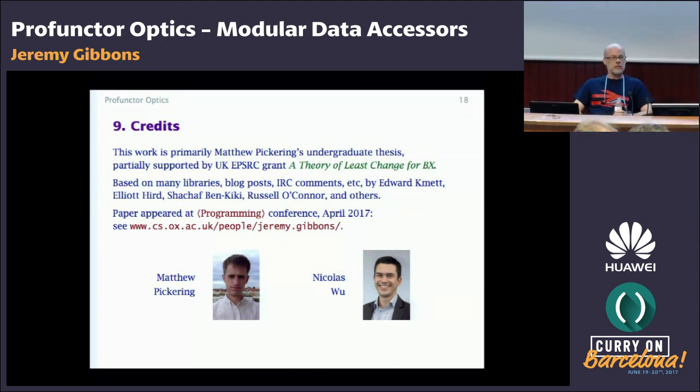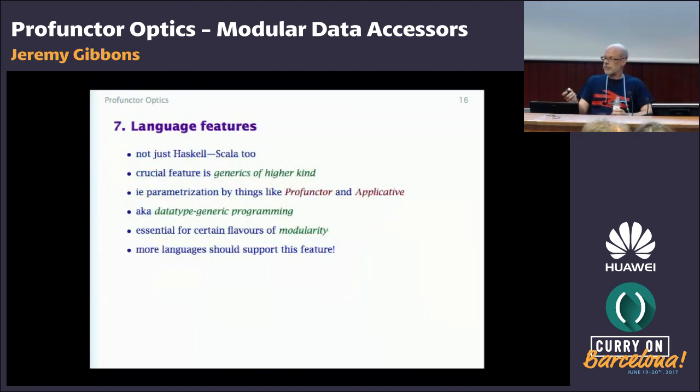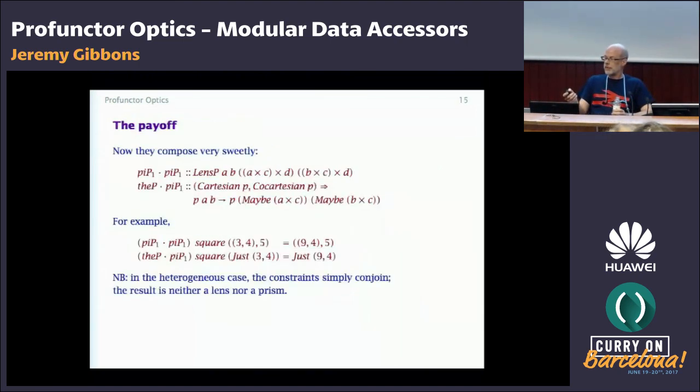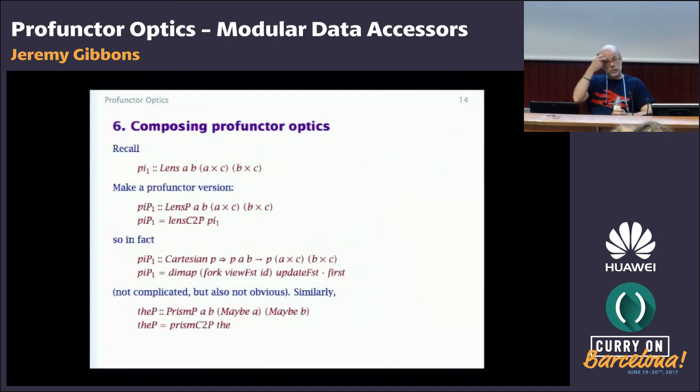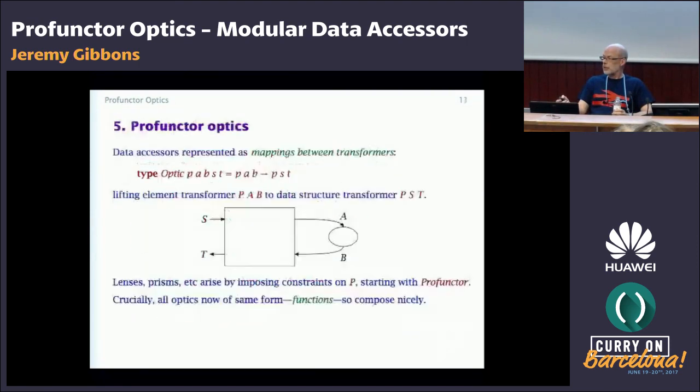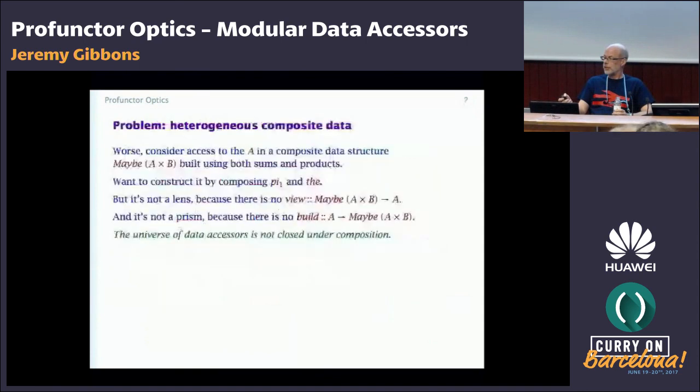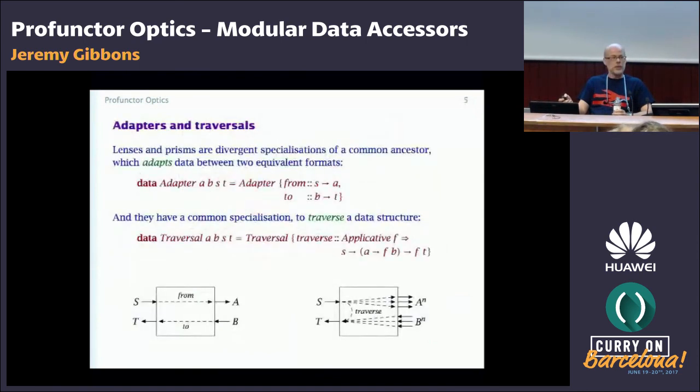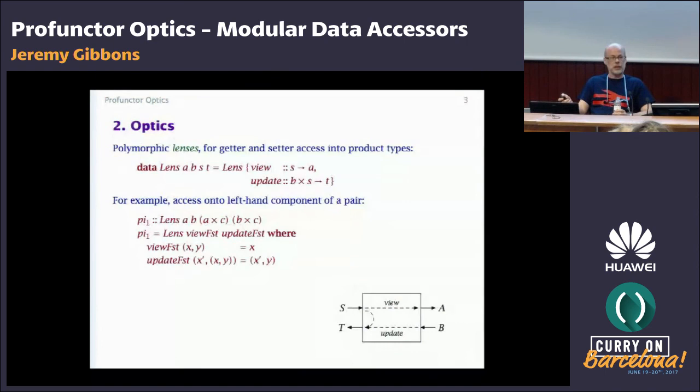Hi. Can I go back to the first slides, when you presented the first example, which has some problems? This one. Or do you want the one for composing? Yeah, with the diagrams. The one with the S, T and A, B. Okay. These diagrams, before traverse. So that's for prisms. That's for lenses.